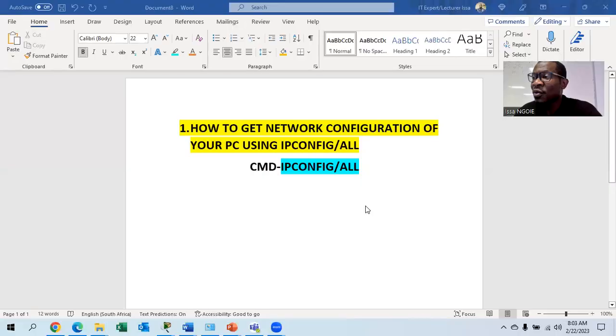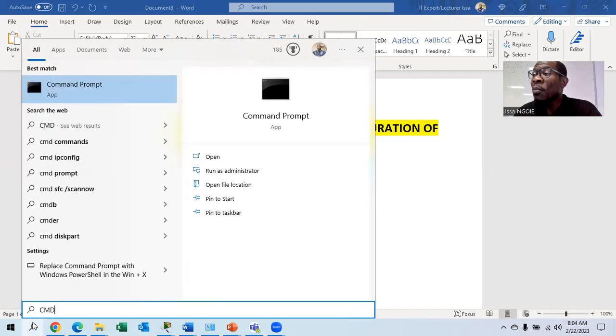Okay. So I will go to command prompt. You go to search, right? You just type CMD. So most of the time, you have to run your command prompt as an administrator, because if you run it as an administrator, your PC will know that you have more privileges, right? So you can do whatever you like because your PC will listen to you, right? So most of the time, you have to run it as an administrator. But because of the restrictions that you have on those computers, you can just run it as a normal user. All right. So I'm going to click on run CMD as an administrator.